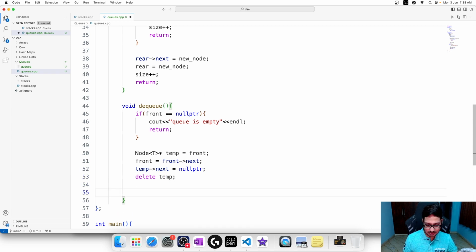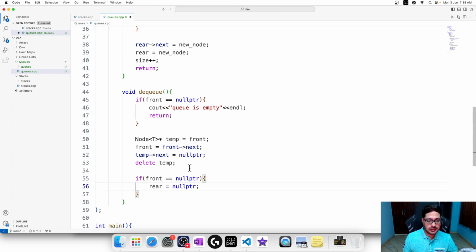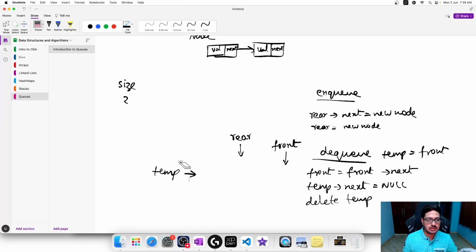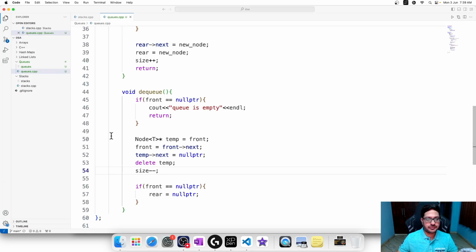And just as a best practice, if front has now become null, which means we have removed the last element, then rear also should point to null. It's just a best practice. Okay, and of course we need to do size minus minus, because we have removed one element from the queue, so size is now back to 0. Okay, so that is our dequeue logic.